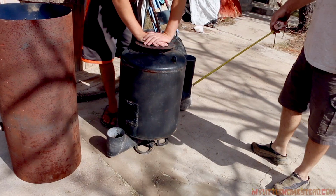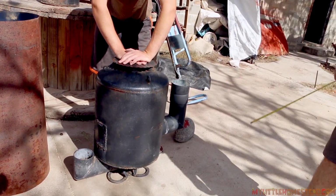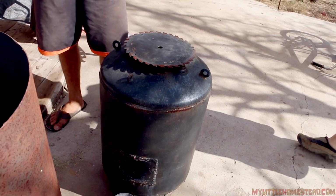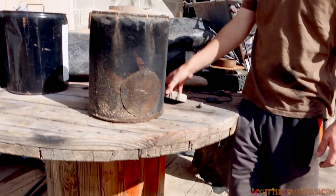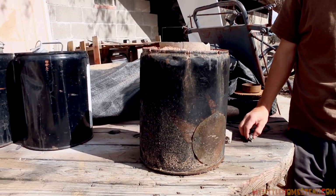This old rocket stove is made from an old hot water tank. So cut this off so that we can get our outtake, and then just leave the top like it is, and use that as the top of our combustion chamber. And then this one's already made. All we have to do is drop it down an inch, and that'll be our combustion chamber on the inside.